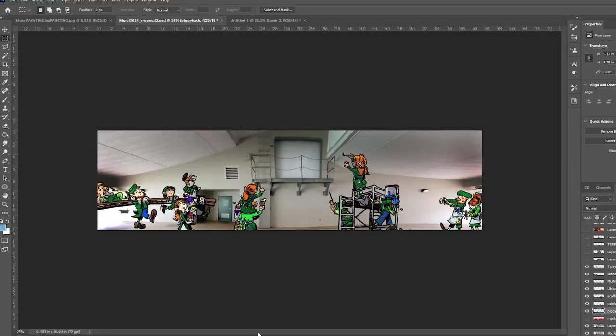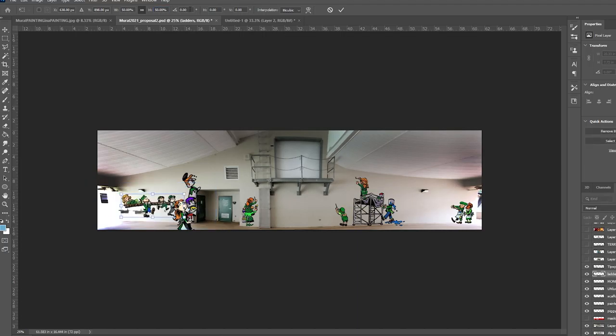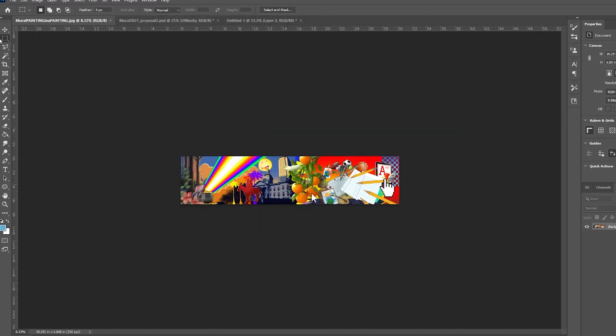Okay, this is the last pro tip for the nine weeks. You have seen me sketch this out in blue pencil, tighten it up in gray graphite, ink it, scan it, and color it. Every step of the way that I work on this mural is an opportunity to tighten up, to refine, to edit — so hopefully by then it'll be the best version of itself that it can be.